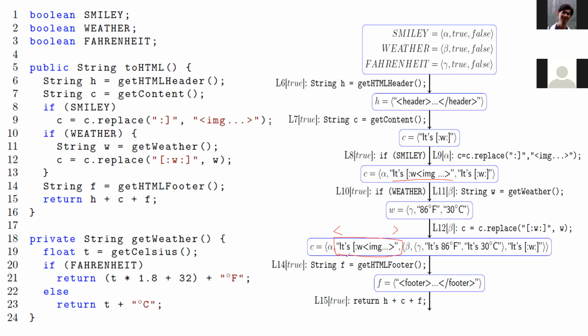But in this case, both their values equate to the same value, which is this, because if weather is true, then we want to replace this text.